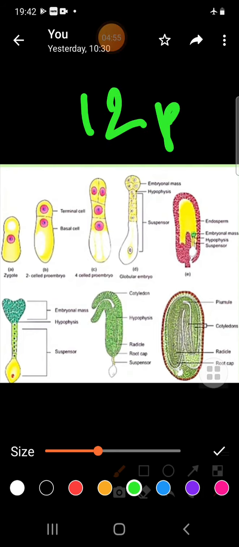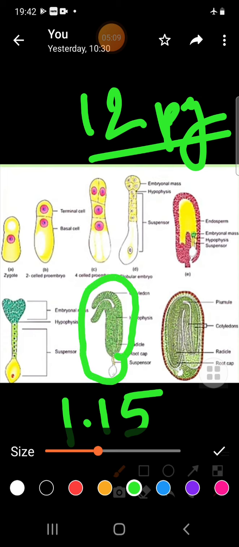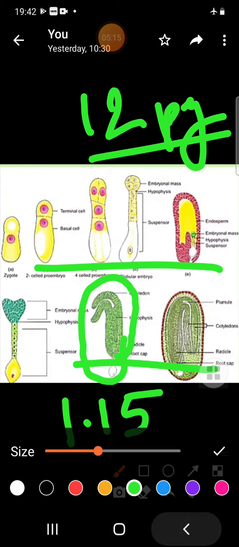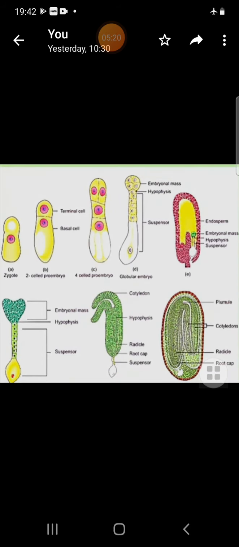Page 12. But on page 12, figure 1.15 seems to be a little absurd, right? एक्चुअल में पूरा एम्ब्रियो सैक भी इसके अंदर बना हुआ है, इसलिए आपको अलग सा लग रहा है वो डायग्राम. एक्चुअल में इतना सिंपल डायग्राम है, it's not difficult at all, it's very simple. So let's see how the things are done over here. How the embryo is developing.